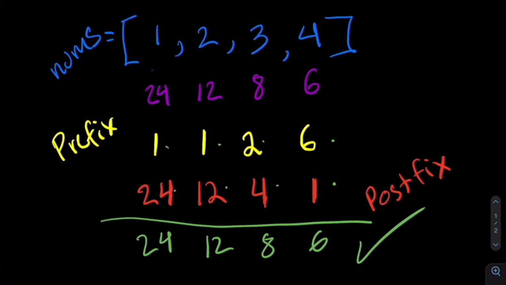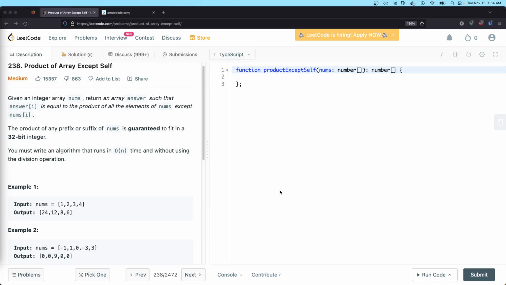Now that you understand the theory, we're going to do something very similar in coding. But hopefully you understand doing a for loop from left to right and then another for loop from right to left, because that's what we're going to do right now. All right, so now we're going to go ahead and code this.